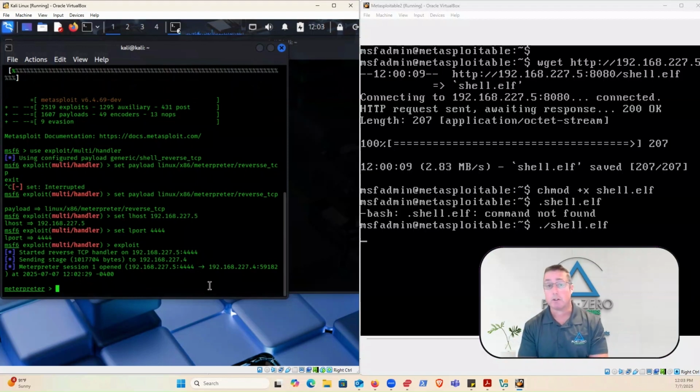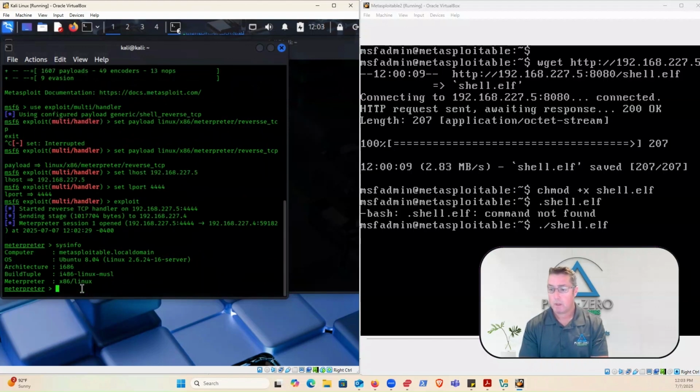What we can do here is run a few commands just to see that we're actually in the system. We can run commands to gather info, check network interfaces, view running processes, and navigate any file systems in there. So let's run a few. Sysinfo. As you can see, on our target machine the operating system is Ubuntu, and it's a Linux machine.